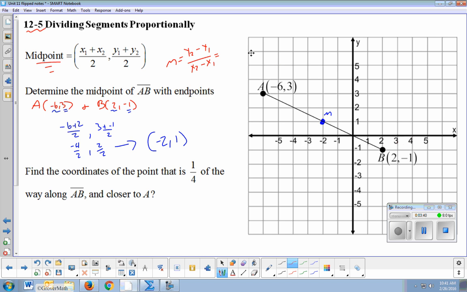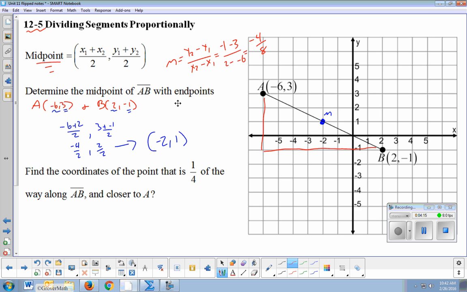So negative 1 minus 3, and 2 minus negative 6. And so that means it's a negative 4 over 8. Just think about that unreduced for a minute. Keep it negative 4 over 8. What that's saying is go down 4 over 8. Now that simplifies to negative a half, down 1 over 2. That works too. But if you think about just the one giant step, the unreduced slope formula gives me how much I go down, how much I go over.